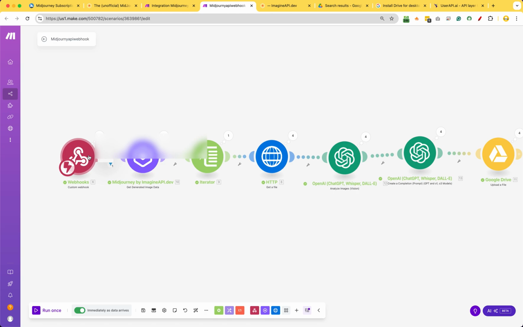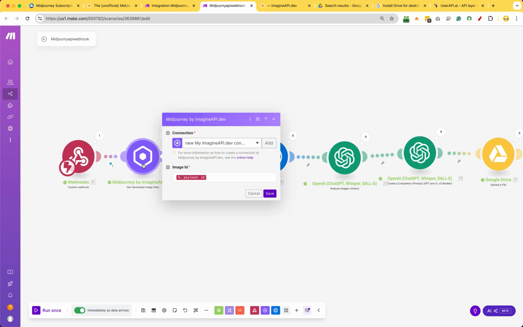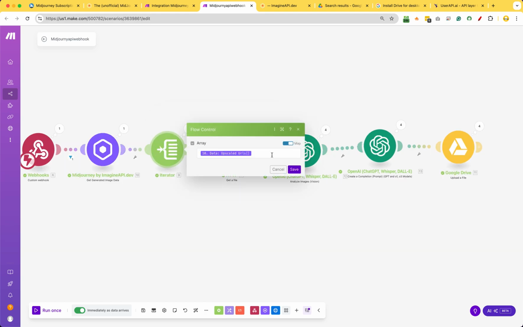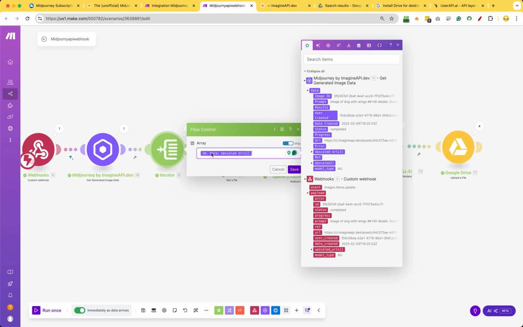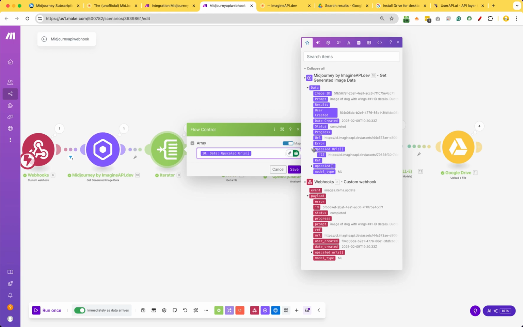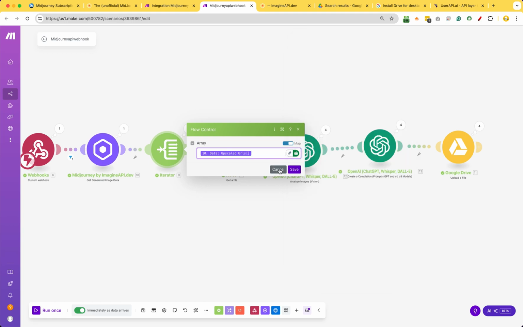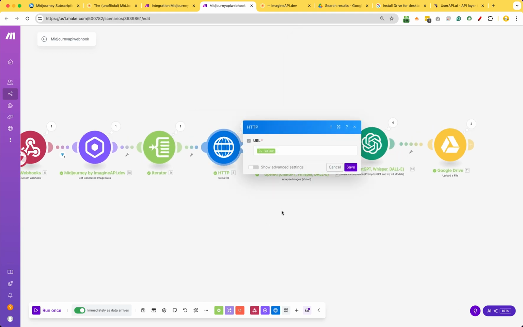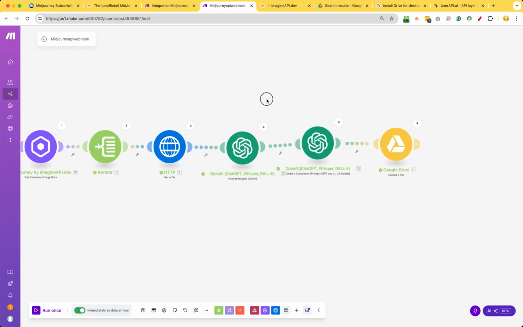The first thing I do, we already talked about webhooks. Now let's talk about how we linked this up to the ID that it gets. What do we do here? Iterator has to be the upscale URLs, but you just want the plain thing. So you're not clicking this one, you're clicking this one, just like I have it right there. And then for the HTTP, it's just the value that it gets from here.